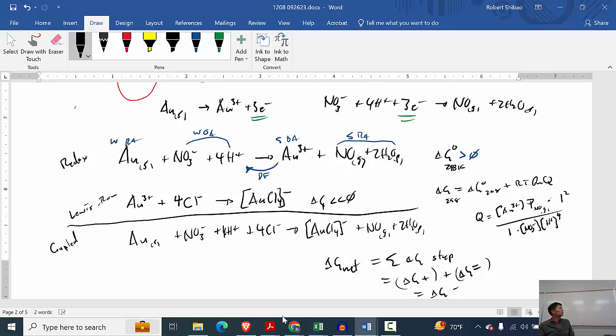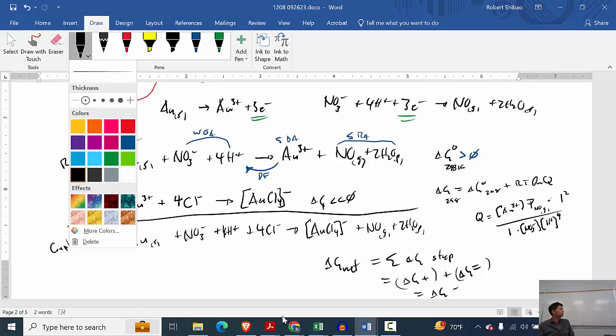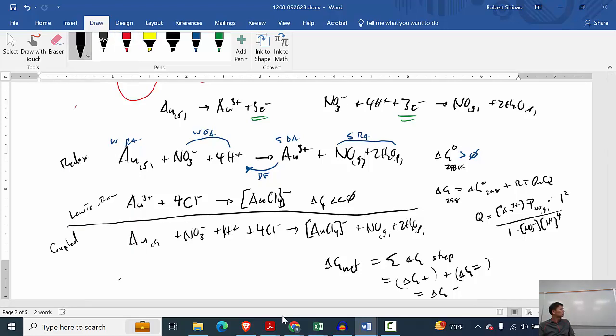And so this is what we're going to do. We're going to just dissolve it here. And so we're going to dissolve it in nitric acid. And we need a lot of H plus for this. So for the source of chloride, we're going to use hydrochloric acid. That way, if we used sodium chloride, we'd have sodium ions contaminating this, which we don't necessarily want. And so we're going to use hydrochloric acid.